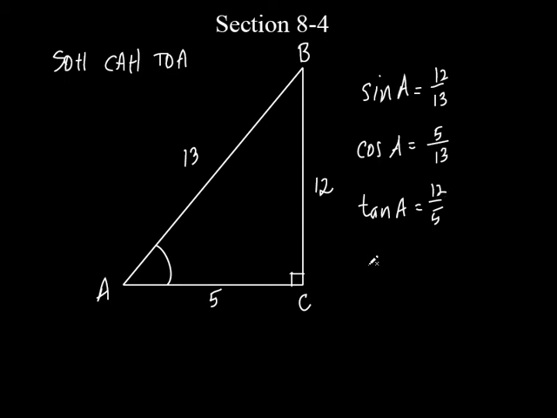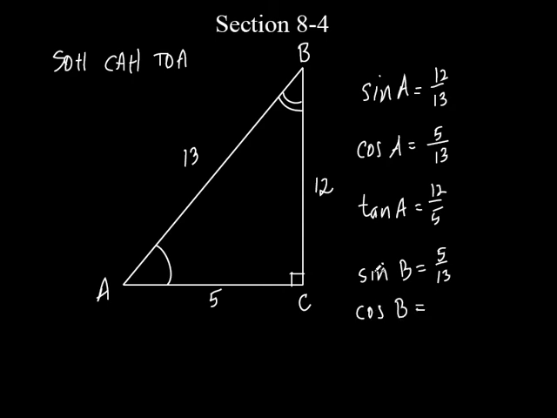All right, so let's continue. What if I went up to angle B? And this time I'm going to refer to angle B. So the sine of angle B, it's still opposite over hypotenuse, but now my opposite is different than it was when I was at A. So now it's 5 over 13. Agreed? And then, let's just go in order.